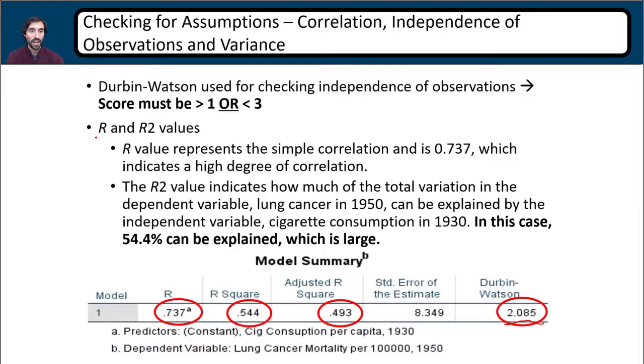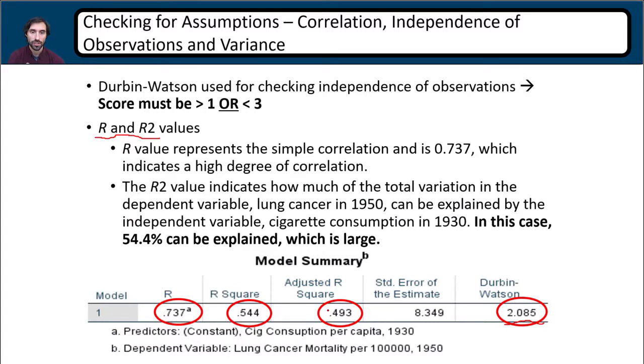So then we look at the correlation, and if things are correlated, then that's kind of our bouncer in a sense. That means that there is something up, that we should move forward with this and see what we get. So again, the R is the correlation here. So we have a 0.737. So that's a pretty strong correlation, so a high degree of correlation.